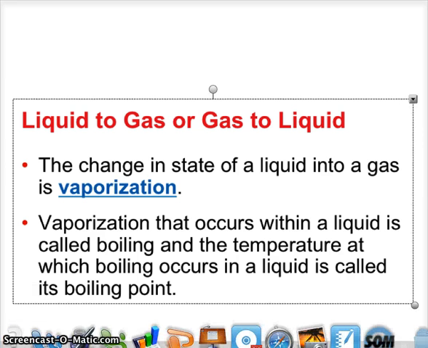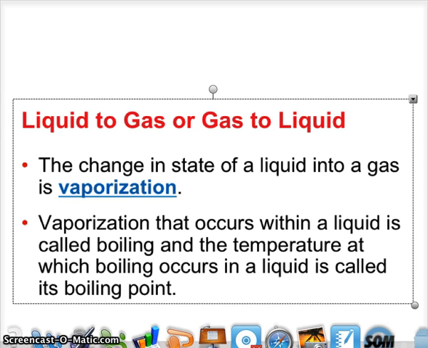We can look at the opposite, the idea of going from a liquid to gas or gas to liquid next. The idea of vaporization is the change from a liquid to a gas. So the liquid is going to absorb thermal energy, so it's going to gain thermal energy. We have two different types of vaporization. We have boiling and evaporation. Boiling occurs below the surface. So the temperature at which substances change from a liquid state to a gas state is called the boiling point, and energy changes occur in the same process as melting occur.